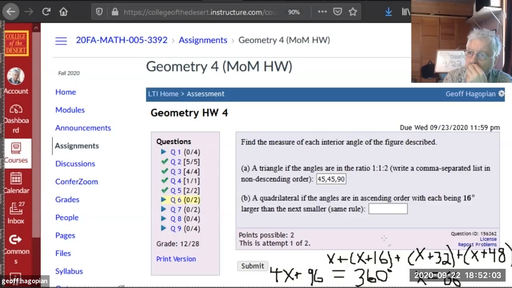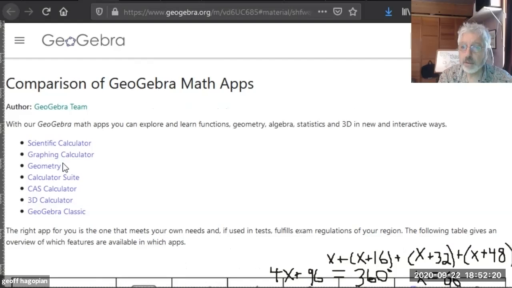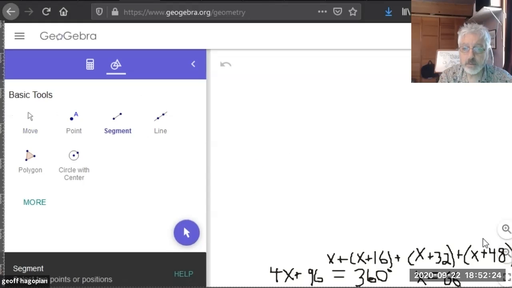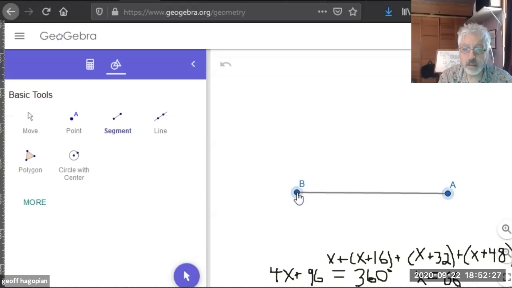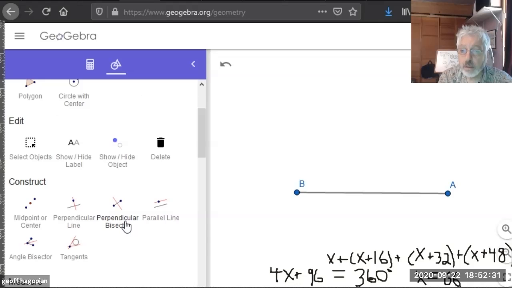Can we construct such a quadrilateral? Maybe go to GeoGebra and construct such a quadrilateral. Let me show you how to do this in GeoGebra, just for the sake of it, right? And for that, we want to go to here and pick out the geometry guy. And so I'm going to make a segment, right? And then I'm going to use the rotate tool, which I don't think we've used yet.